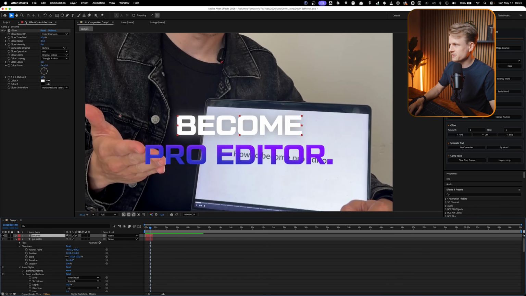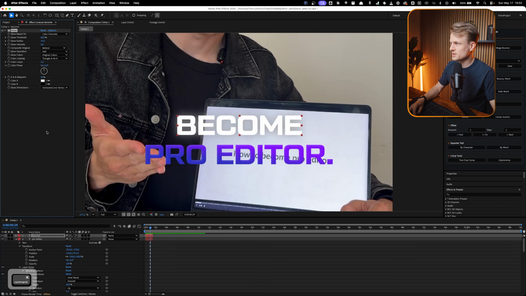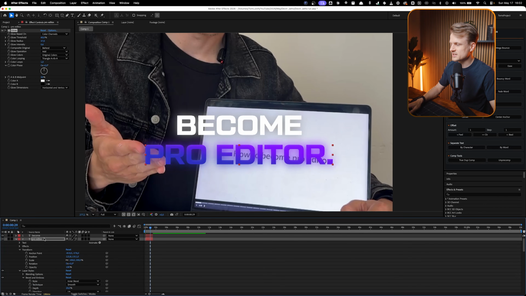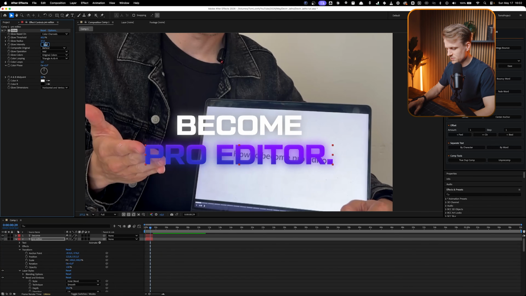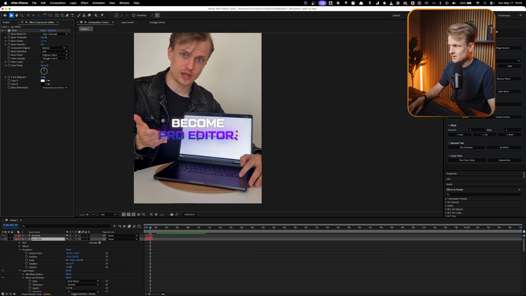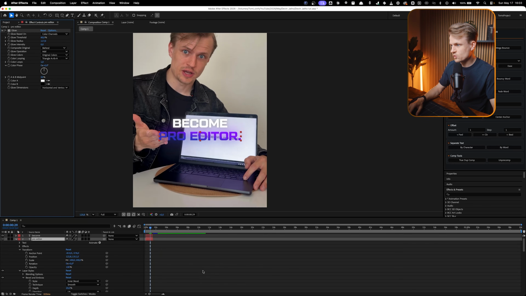I am gonna add a glow to it too. So let's just copy this over and paste this onto our text. Now, as you can see, it's way too heavy. So let's set the glow intensity to maybe 0.1 or 0.2 and the glow radius to maybe 20, maybe something like this. Glow radius, I put it quite high, so it's a bit spread out. And we've got our text, but it's not animated yet, and we do want that.